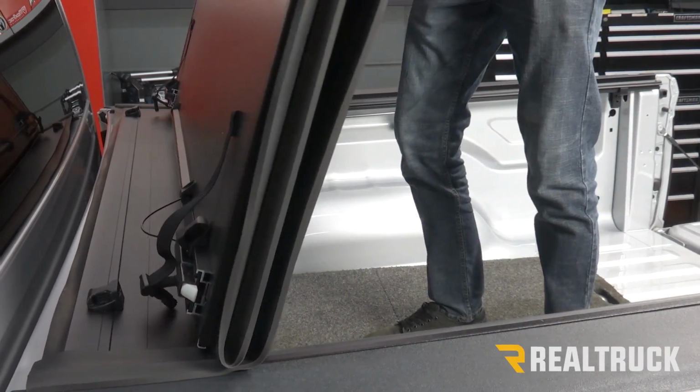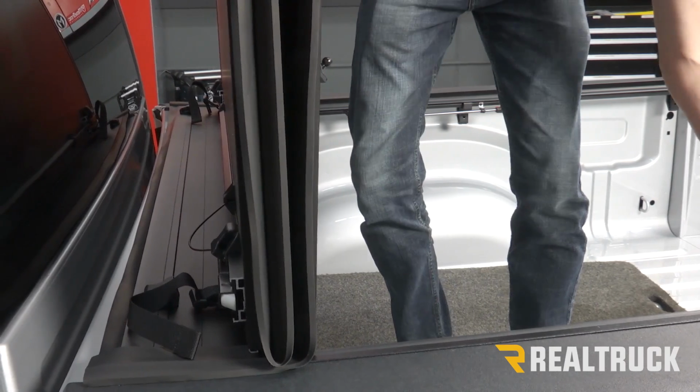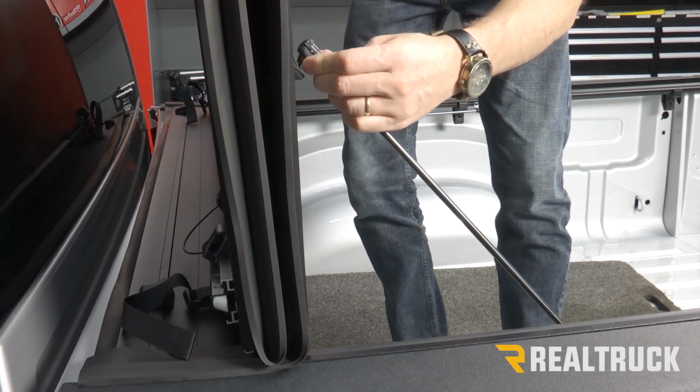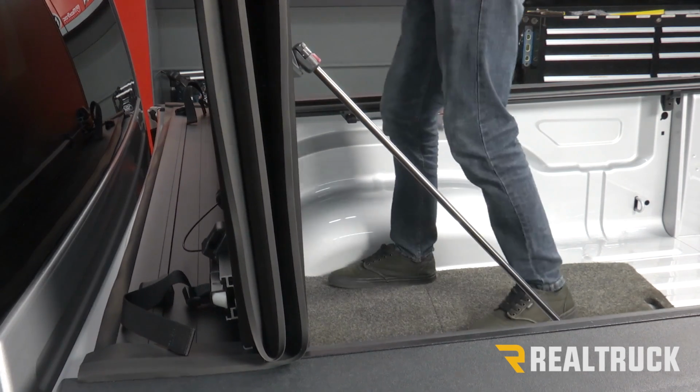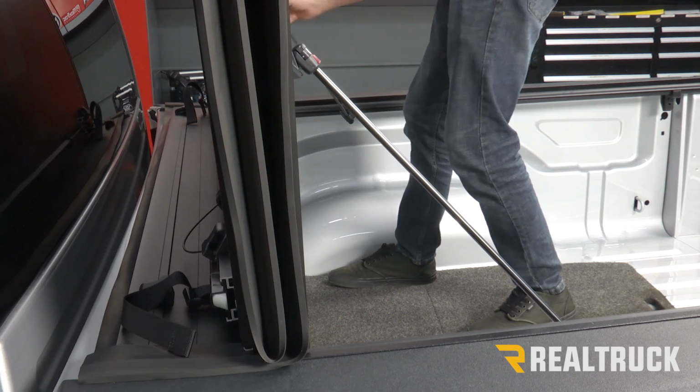And then we can reach underneath and attach our clamps. What we can do first, rotate our prop rod up, snap it onto the ball stud. Do that on both sides. We're being very gentle here so that we don't shift the cover out of alignment.